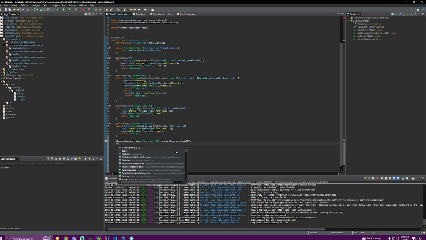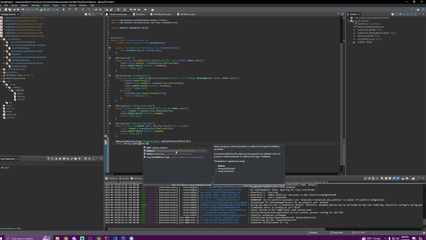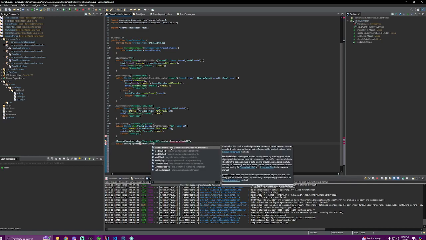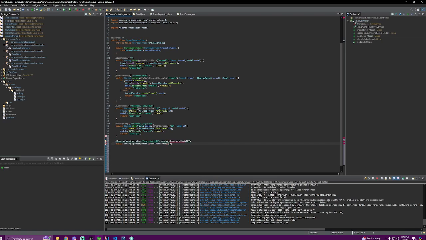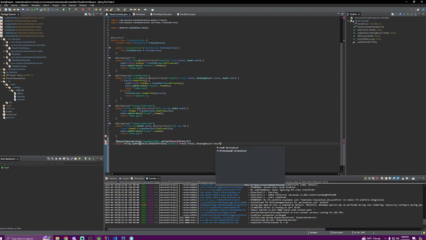Okay. Next up, we've got a public string. And this is going to be called, I called it update. You can call it whatever you want. First, gotta make sure it's valid. Right? Right. Next, we need the model attribute. Model attribute. And we need the travel itself. Next, we need travel. We need binding results because we are editing stuff in our database. Anytime we add things to our database or update things to our database, we do need this binding result. Otherwise, it's not going to work.